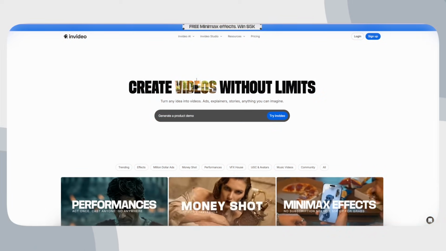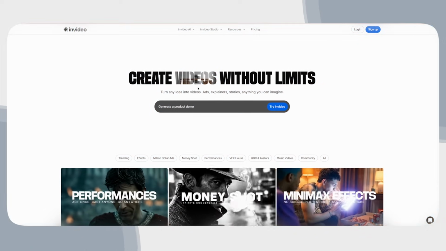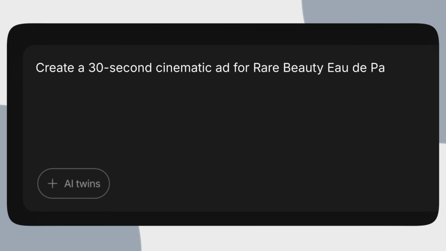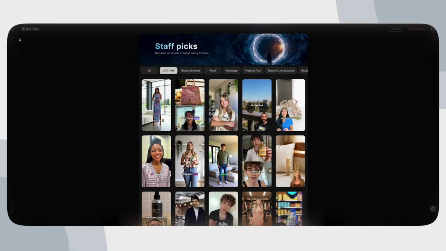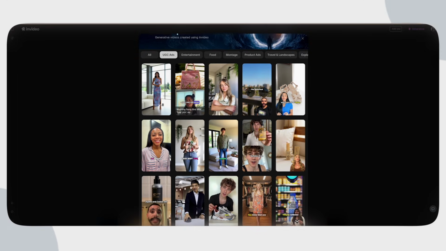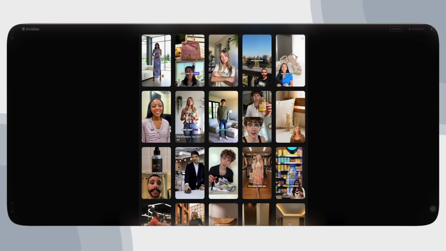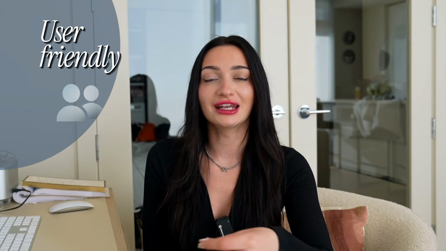So let's go ahead and start creating, and I'm going to be showing you how to use the tool called InVideo AI, which happens to be the first platform to integrate OpenAI's brand new Sora 2 video model, and I'm going to explain what that means later, but basically, it lets you create studio quality ads and product videos with just one prompt, even without the samples. And even if you're brand new to AI or you've never used it to create something before, let alone a video, this is very user-friendly and it shows you and does pretty much everything for you.